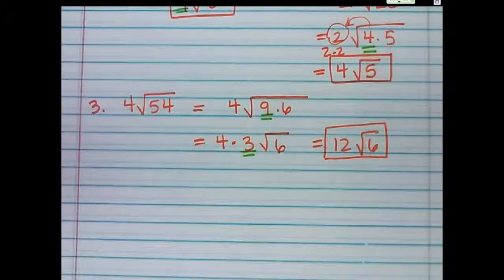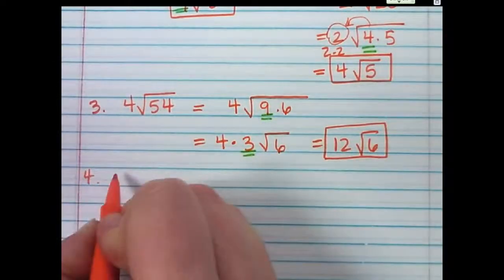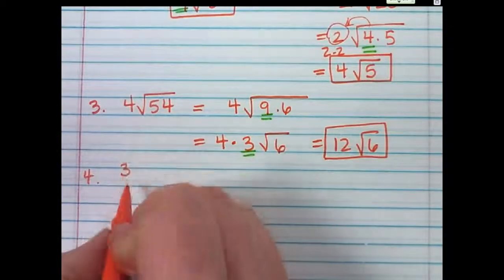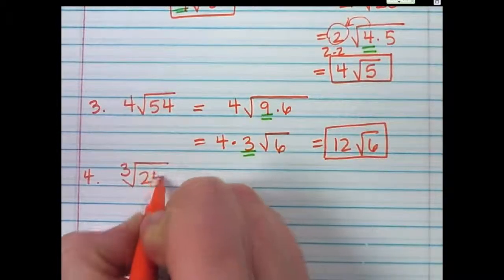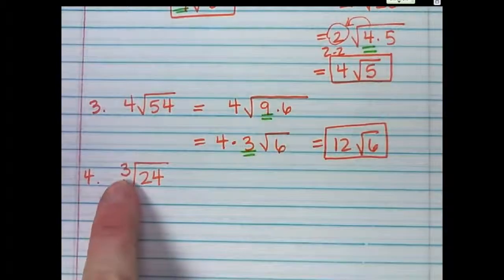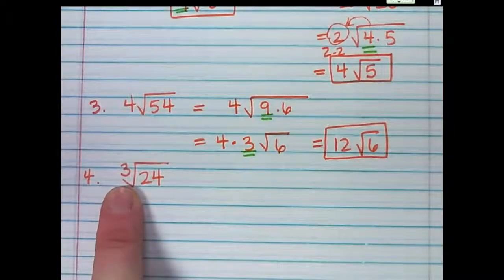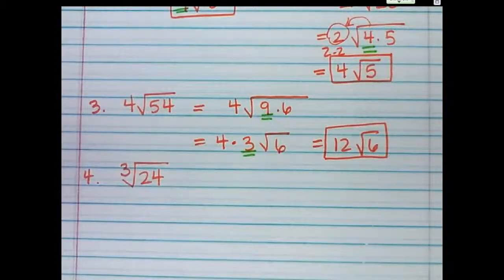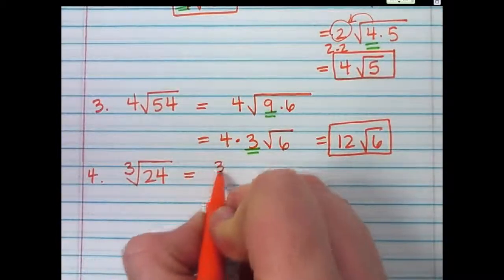Okay, those 3 were square roots, so we'll do a cube root here. Let's do cube root of 24. The mistake I see here is you'll go along and say, oh, 4 times 6, but 4 is a perfect square, and I'm not doing square roots, I'm doing cube roots. So you look at your second little column, which of course you'll have those memorized. 2 to the third is 8, 3 to the third is 27, it can't be 27. So 8 times what? 8 times 3.